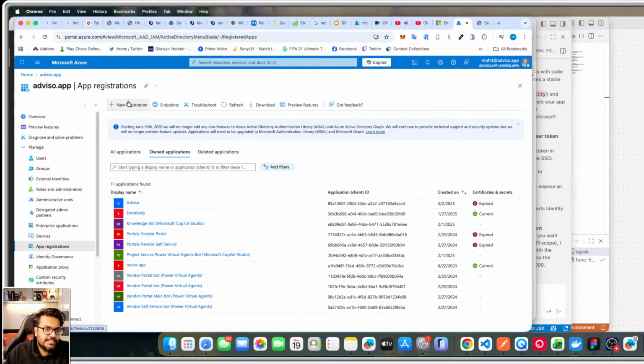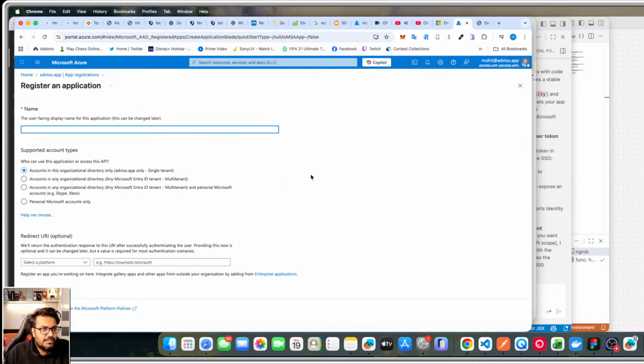And I will create a new application, call it trading sheet for Excel. I will say accounts in any organization directory and personal accounts. It could be anything.